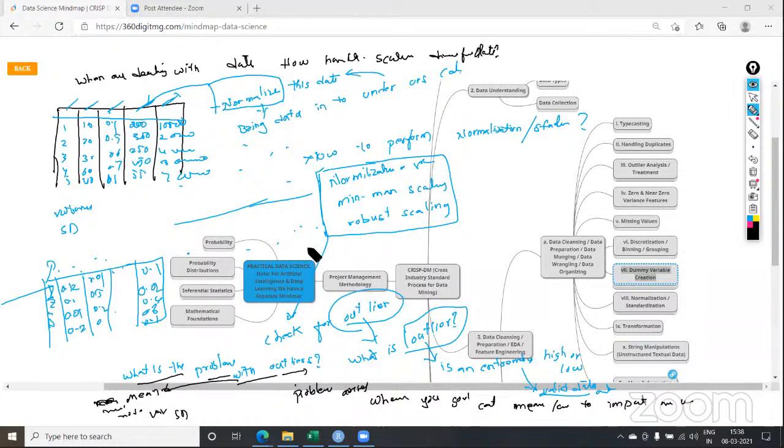If outliers are there, before you do normalization, try to treat them, modify them or remove them. Because if you apply normalization, the outlier is also going to be normalized, and later you fail to identify it.